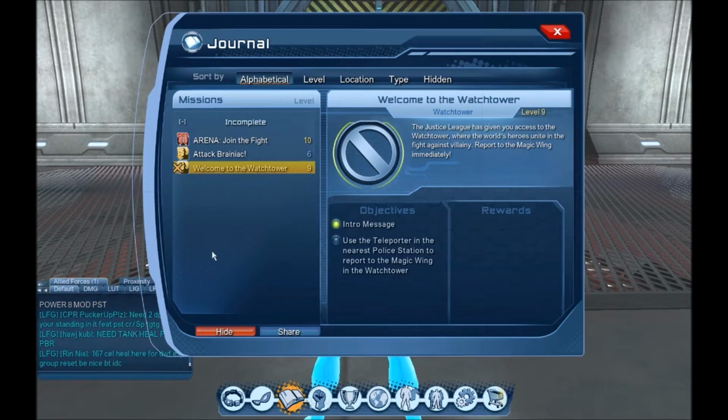So we're going to open up our journals here. We're on our current mission, Welcome to the Watchtower, which is a level 9 mission, but it basically introduces us to the Watchtower and all the things that it has to offer us. So pay attention during this mission. Go around the Watchtower, figure out where everything's at, figure out the layout of the place, and just explore.